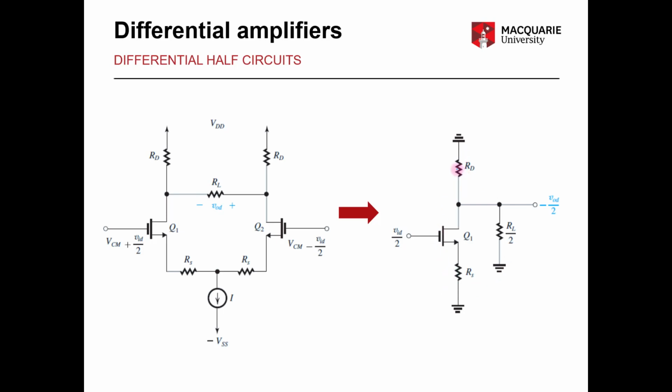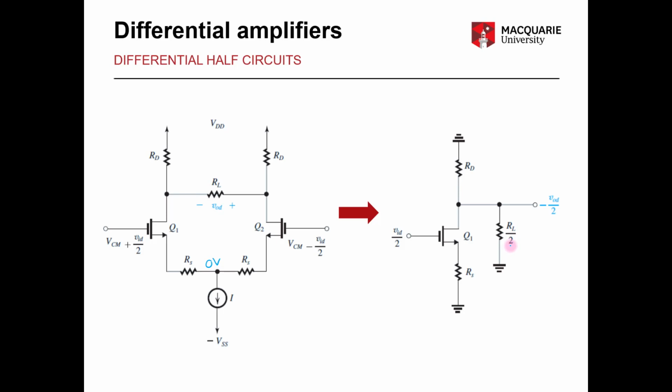So as before, we still have our drain resistor, but instead of our source going directly to ground, we now go via the source resistance RS. But due to the symmetry of the circuit, between our RS resistors we still have a virtual ground. So after our RS resistor, we then have the ground terminal. Another interesting point of this conversion is you can note that the load resistor is now RL divided by 2.